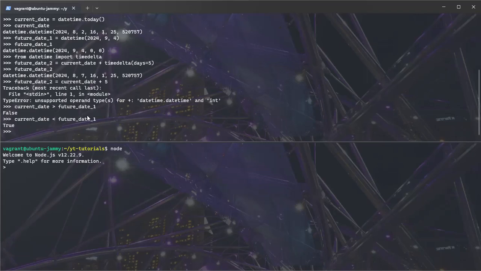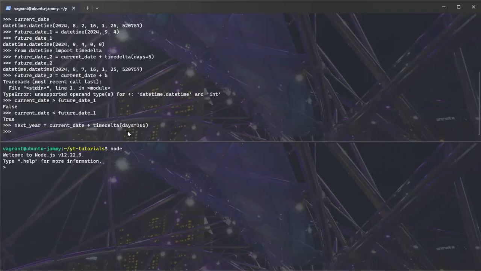So now a question might be, okay, when should I use time delta, right? Now you get to use time delta when you want to get a particular date in future with respect to the current date. So now let's say I want to get by this time next year. Let's take a route. Now what I will do is this. I'll come here to where I use time delta. Let's call this next year. Now what I'll do, as you might have guessed, is just to do it 365 days.